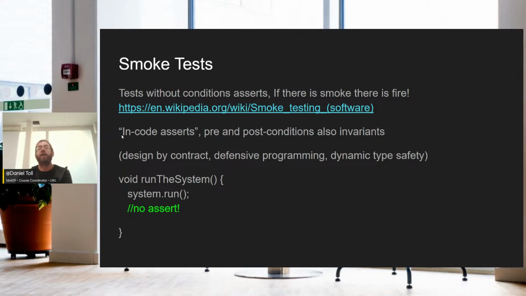But in some cases, there are asserts, but in the code. I call these in-code asserts, and they are sometimes called invariants, where you have functions in your class that make sure that the state of the class is not in an invalid state, that you're not in an error state in the class. So you usually create a private function called invariant in your class, and that function just checks that every variable within the class is within the normal parameters. So if you have a password class, for instance, in your invariant function, you would check that the password is longer than 10 characters, if that is your rule, and that it contains numbers and characters or something like that, if those are the rules that you have for a successful password, so to speak.